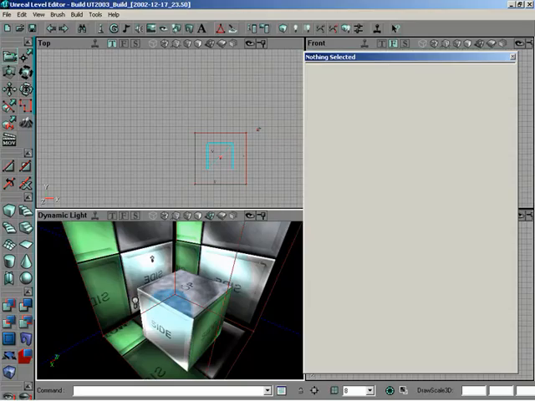Then we saw how we could go a step further and simply create a light map by placing lights in the scene wherever we need to generate the type of effect that we want, then baking out the light map, and then going back into Unreal Ed, and you saw that we could go in there and create a material where we combine the two textures together, the diffuse map and the light map, to get our final result, and this is what we've got there. And then we wrapped it up by talking about those two final parameters.